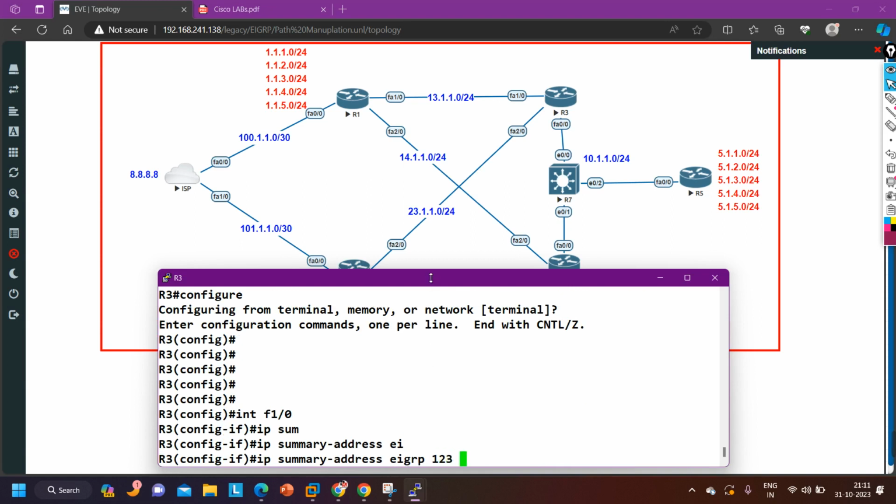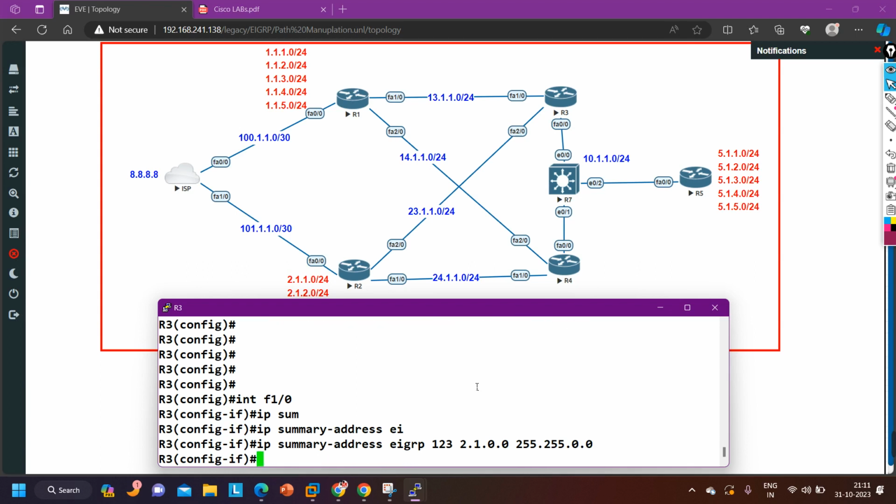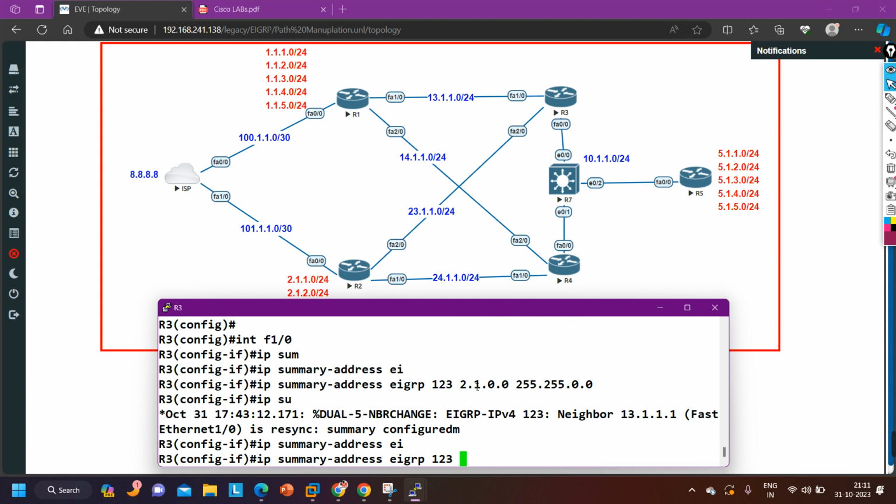Summary address for all the prefixes on router number 2 will be 2.1.0.0 255.255.0.0, and then ip summary-address eigrp 123 5.1.0.0 255.255.0.0.